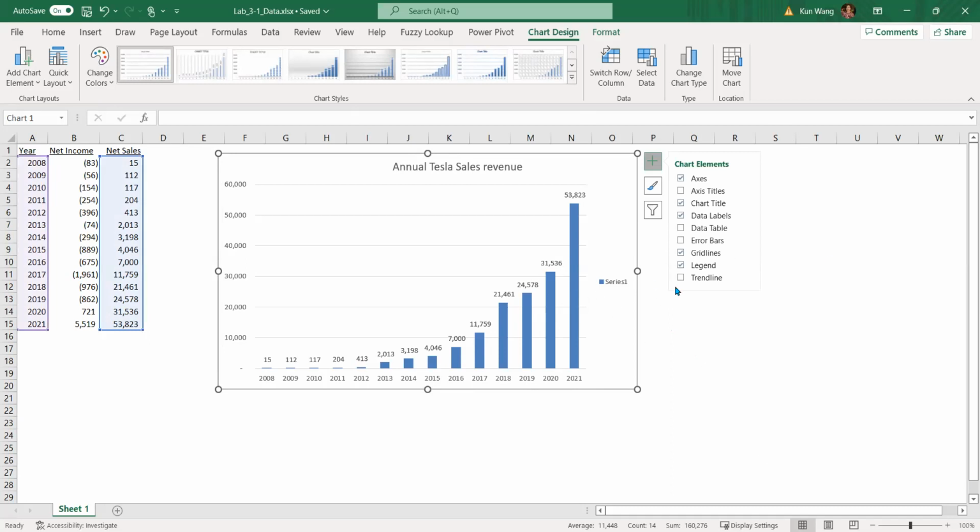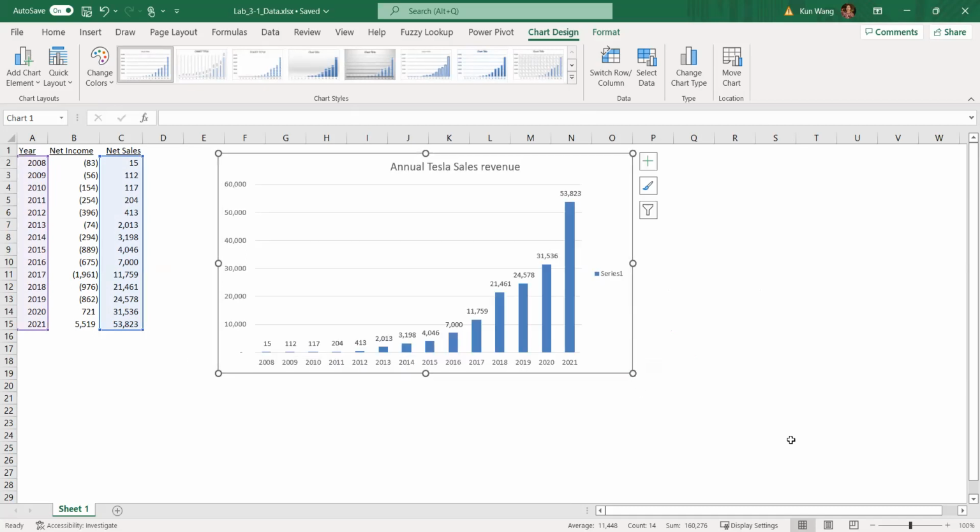So that's the legend. I think that's really the first one. So you can see this is the column bar chart. I think that's pretty good enough, right? It indicates the change of the sales revenue with time. So that's the first one.